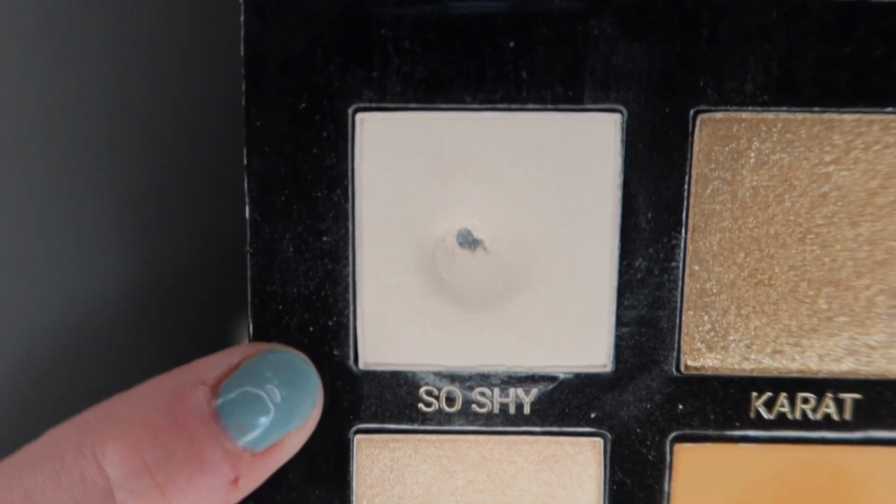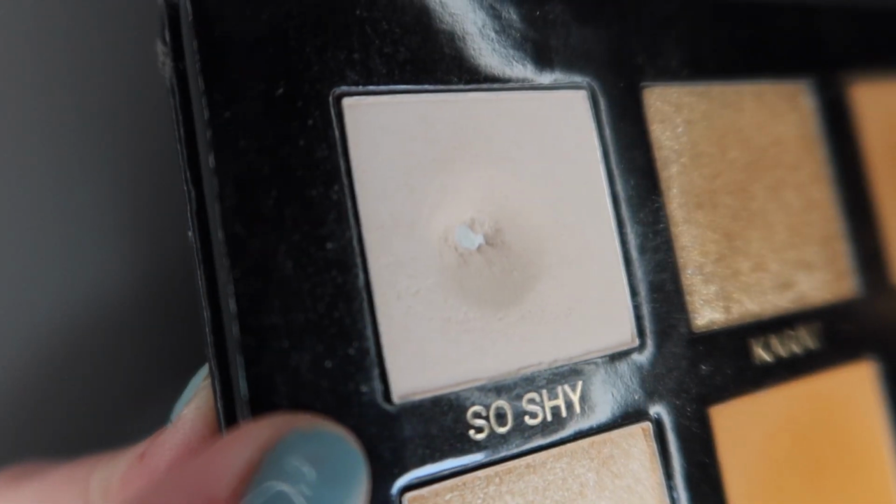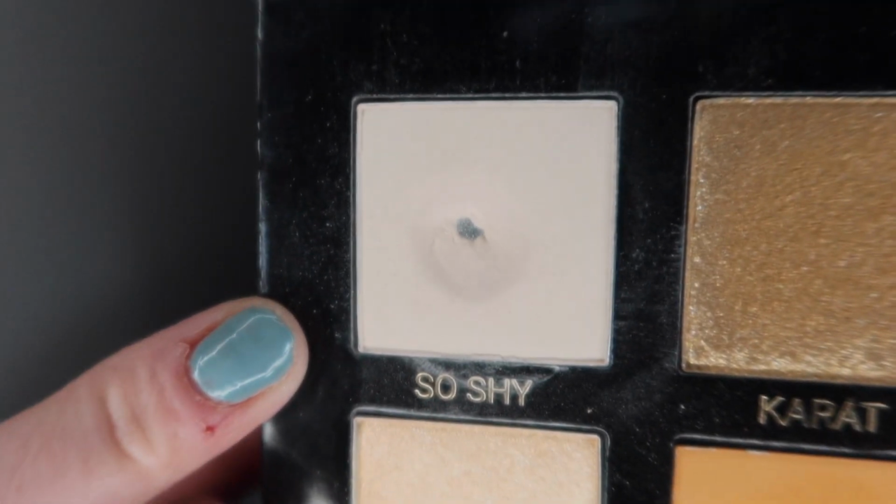And then the other pan came from my Vive Modern Essentials palette. I had been using the shade So Shy as a lid setting shade to set my primer, and I continued using it again after I hit the pan. So now the pan is pretty sizable in here as well. I had a significant dip in this when I started the year, so I kind of just wanted to pull it out and use it every time I did my eyeshadow to see if I could hit pan. And now I know just how deep these Vive pans are. There's a ton of product in each of these pans, so really exciting to have made my way down to the bottom of this one.